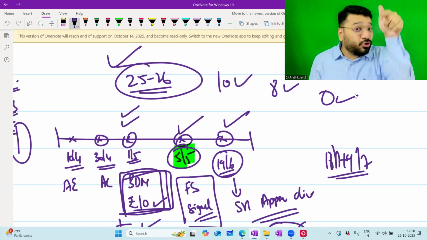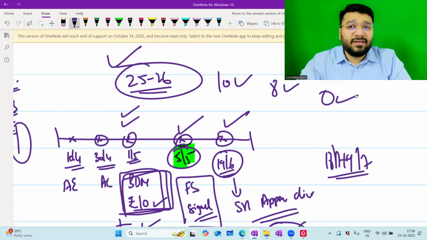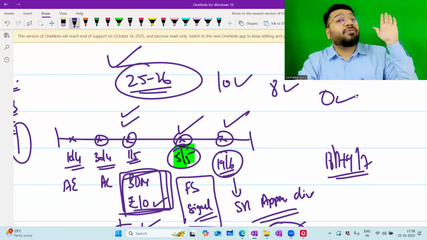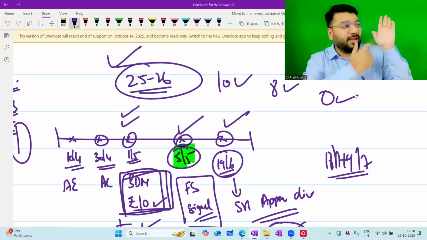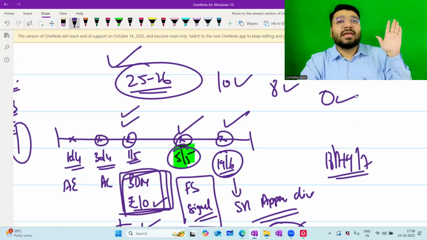Why is the decision given to you? Tell me. Why is the decision given to you? Yesterday I spoke in the last class, in the financial statement class, I spoke about this. Because you as a shareholder cannot even enter the premises of the company. If you're holding shares of TCS, take the share certificate and go and tell the watchman, I have 10 shares of TCS. I am the owner. I am giving salary to you. Allow me inside. He will kick you on your butt.